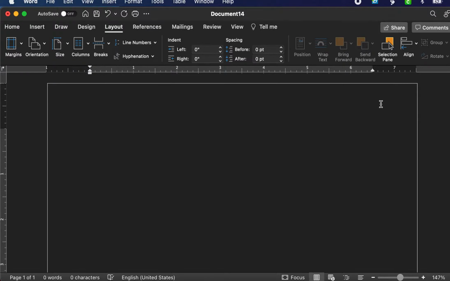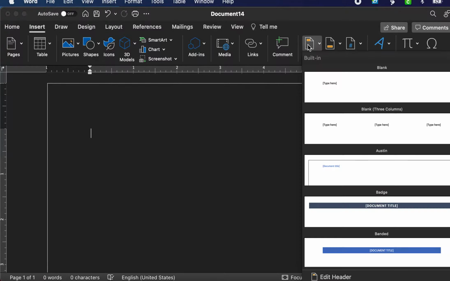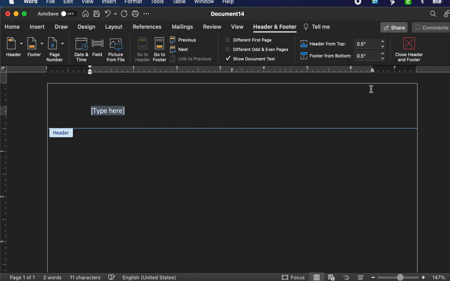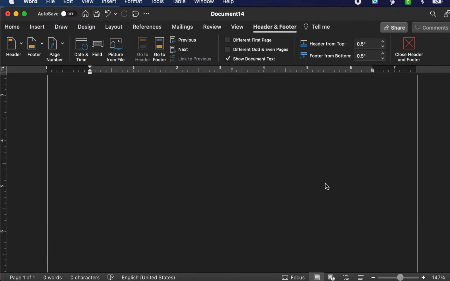So to put in a header, I'm going to come up here to the insert function. And if you look over here, it says header and footer. Sometimes these two things are combined, but I'm going to click on header. And then I'm just going to choose this blank one. It's fine. I'm actually not going to type here. I'm going to delete this. But now you can see that the header is present, and so too is your footer down below. It shows you where that space is going to be.